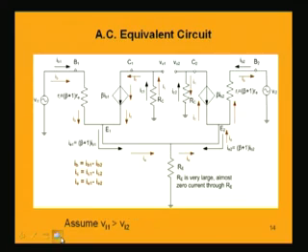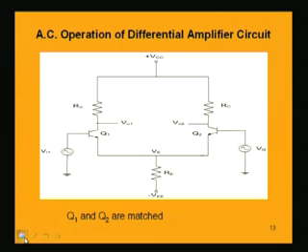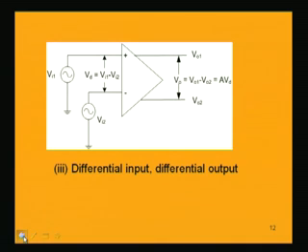Now, if we want to know the operation of an OpAmp in the differential mode, let us consider it, because we have seen that there are two modes of operation, differential as well as common mode. In the differential mode, we have two input voltages and their difference is the differential input. That particular mode of operation let us consider now, and we are considering AC operation, meaning we are applying AC voltages at the input side.